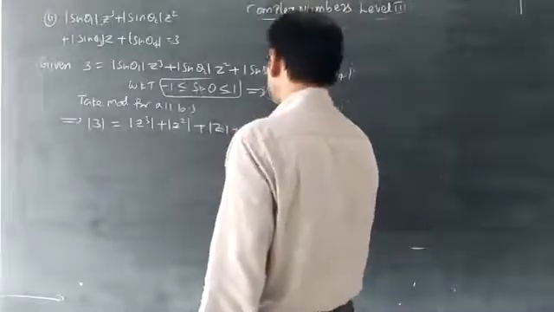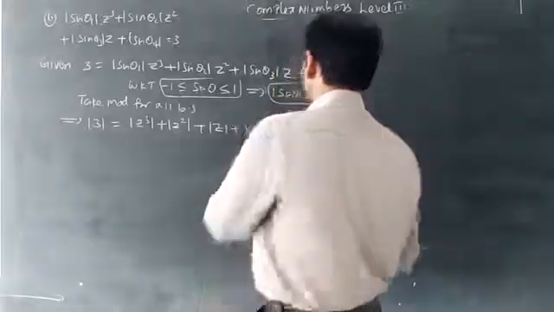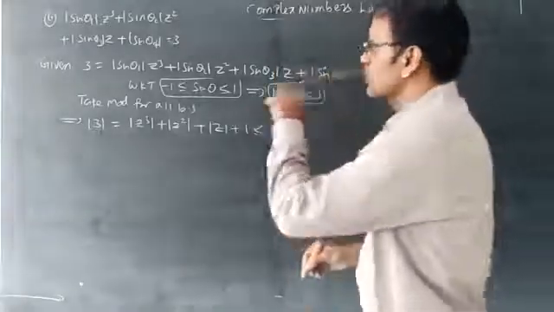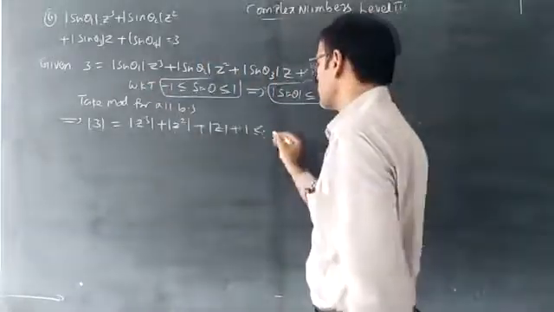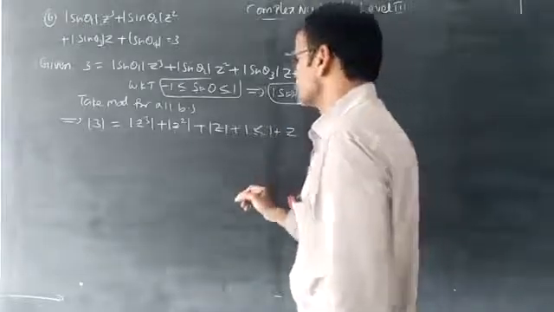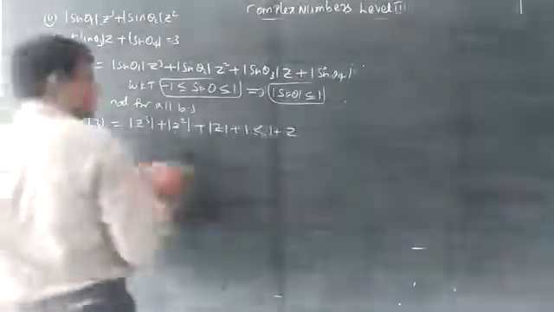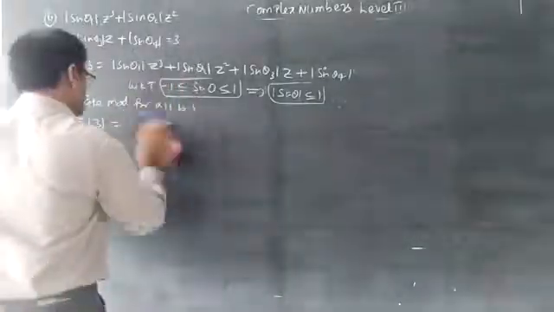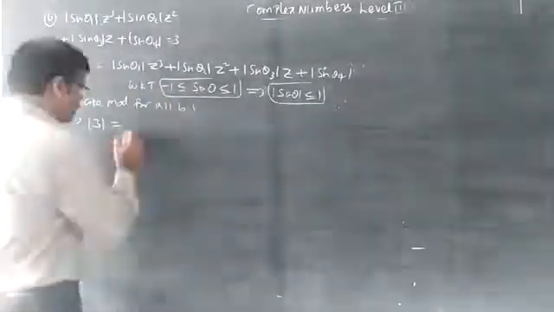You can understand this one: less than or equal to 1. If you take the maximum value here, you can apply it here. This is less than or equal to modulus of 1 plus... So the total modulus, you should not write like this. Total modulus, later we should apply the triangle inequality.